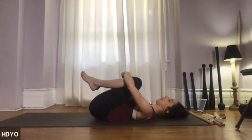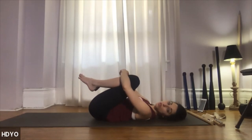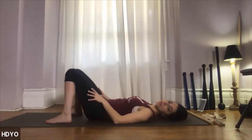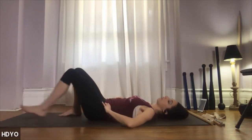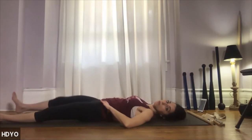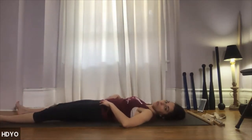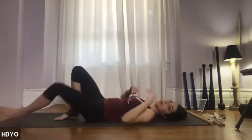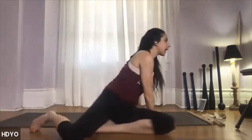Good. And then take your legs into position that you can rest. Okay, so that might be letting your legs land and your knees come together. It might feel good to stretch your legs out and give them a break. So you're going to find what feels good for you. You also can stack your legs up. Imagine you had a couch cushion or your chair.